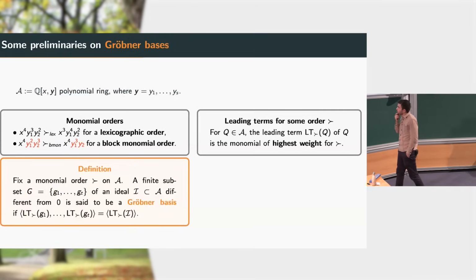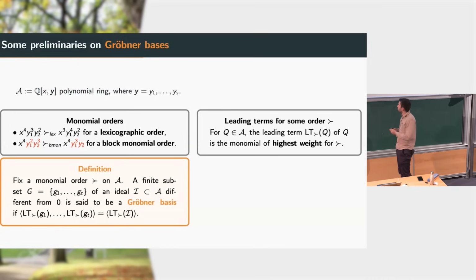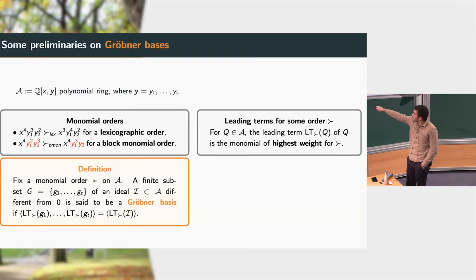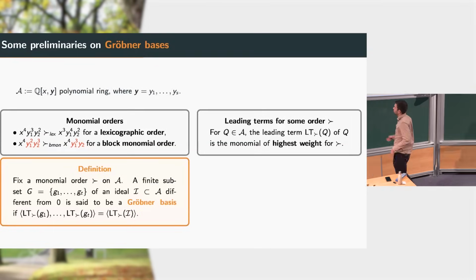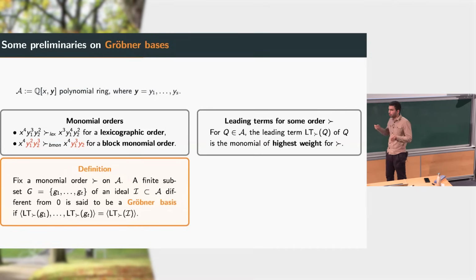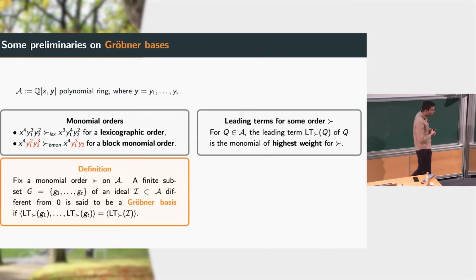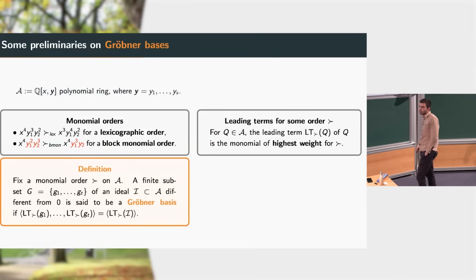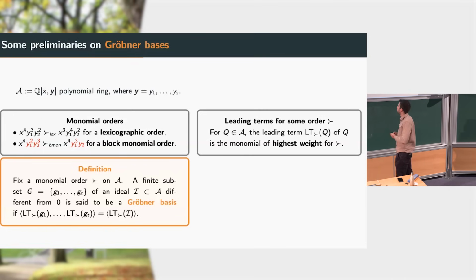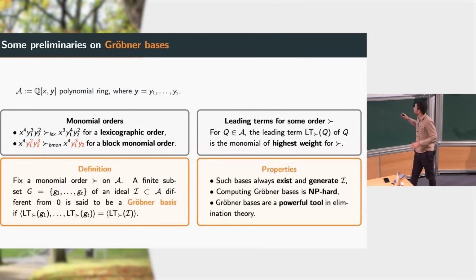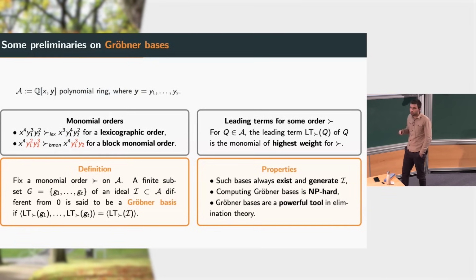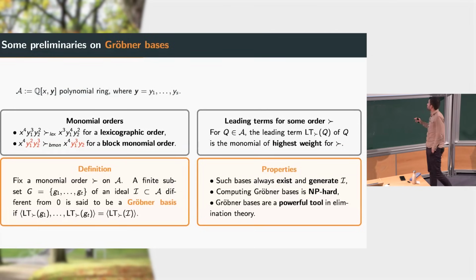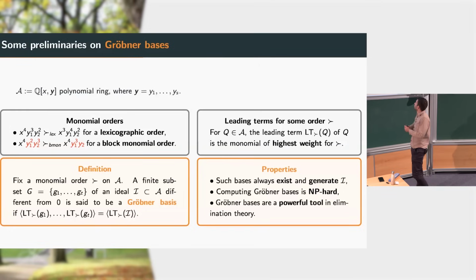Now a Gröbner basis is a subset of a given polynomial ideal which has a mysterious condition: the ideal spanned by the leading terms of these polynomials generates the ideal spanned by all the leading terms of the polynomials in the ideal. It might be frightening, but in the end, just remember that it's a nice generating set of a given polynomial ideal. Such sets always exist and generate the ideal.